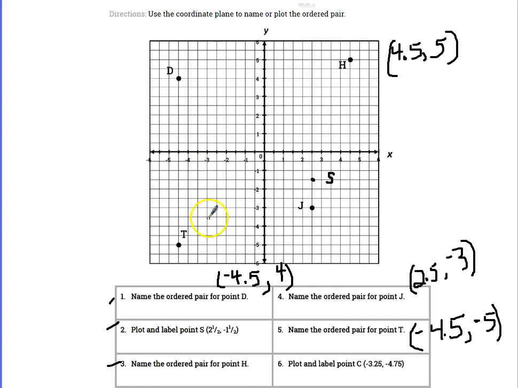And I need negative 4 and 75/100ths. So I'm going to come down. Here's negative 4, here's negative 5. 75/100ths would be halfway between these two. So I've got negative 3 1/4 here, or 3 and 25/100ths here, and I'm going to come down to right about here. And I'm going to label that point C.